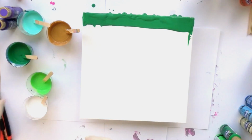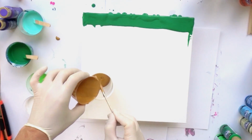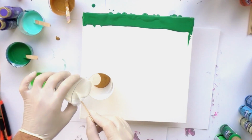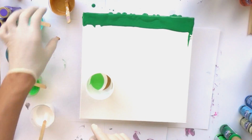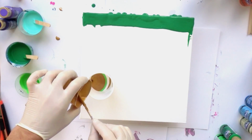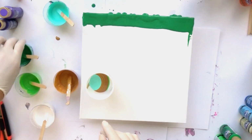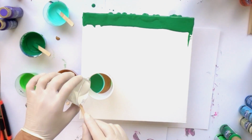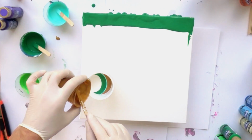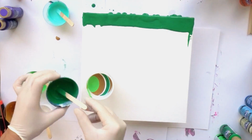As I was not so sure how much of the really dark green would show up in the end if I just poured everything in a dirty pour, I made a small layer of the dark green on top of the canvas. This is a 30 by 30 canvas board, some kind of cardboard with linen wrapped around it, which canvases are made from. Those are pretty affordable and easy to use. Then I just poured all the colors into my pouring cup, poured it over the rest of the canvas and stretched it around.